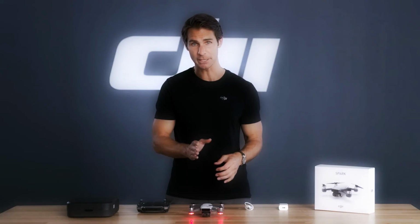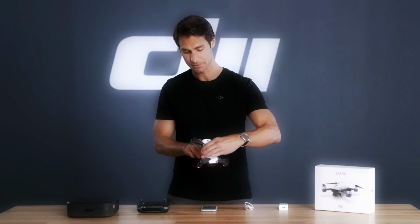If you would like to reset the Wi-Fi name and password to factory defaults, just press and hold the Spark's power button for 9 seconds and release it after hearing 3 beeps. The aircraft's Wi-Fi name and password will then be reset. Now you're ready for your first flight.